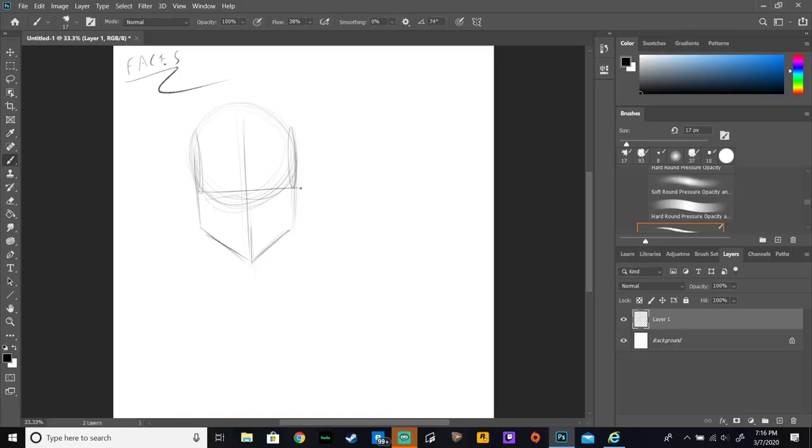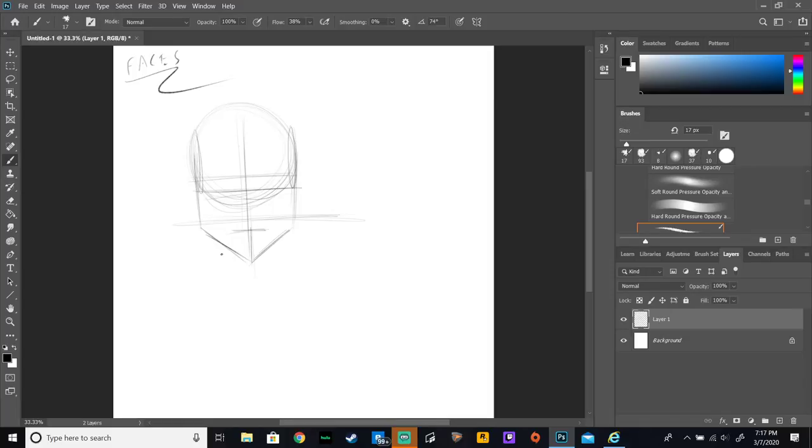With these ovals, we'll kind of draw a halfway line, and this is going to be where eyes are, and then right above this is going to be kind of where our eyebrows are. And we got a nose halfway in between those 2 areas, and then a mouth. I'd give it like a 1/4 of the way down, kind of like the eyebrows, 1/4 of the way up or whatnot. So this is our kind of starting point for our face.